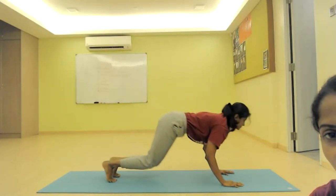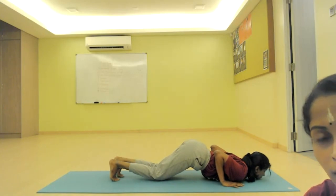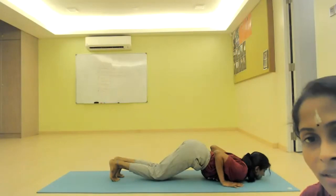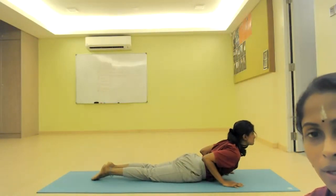Bring both your knees down, your chest down, and your chin down. Ashtangasana. Hold your breath. Chin down. Inhale, up. Bhujangasana. Up until your navel point.